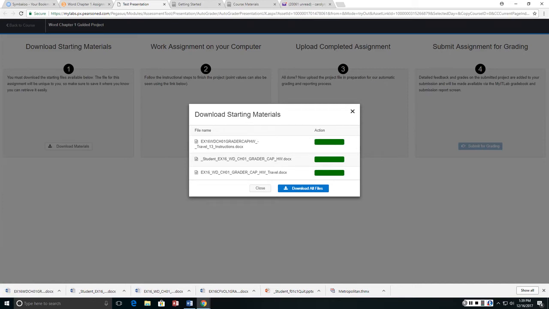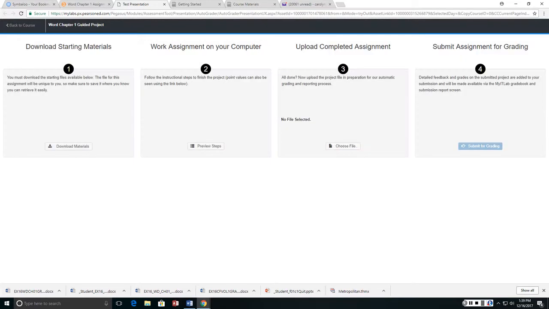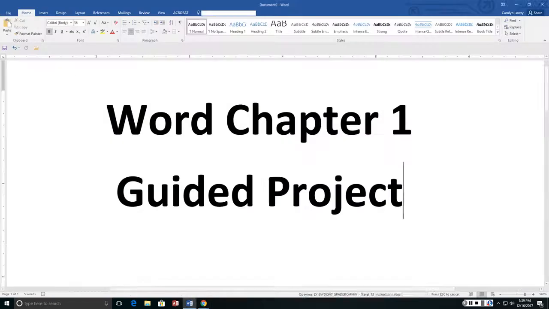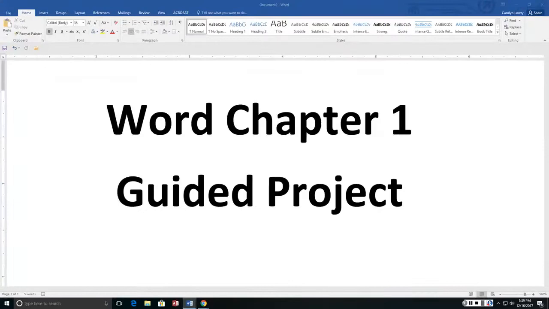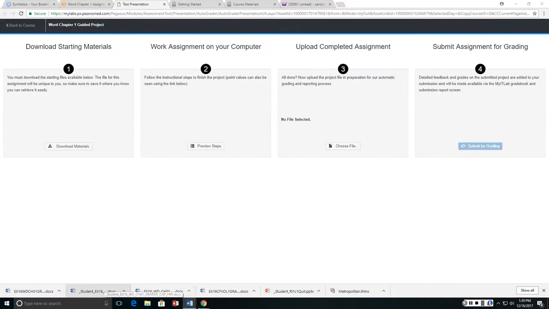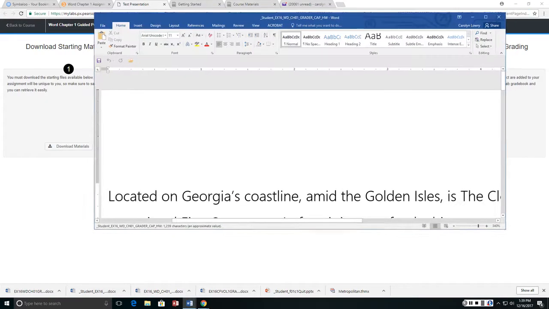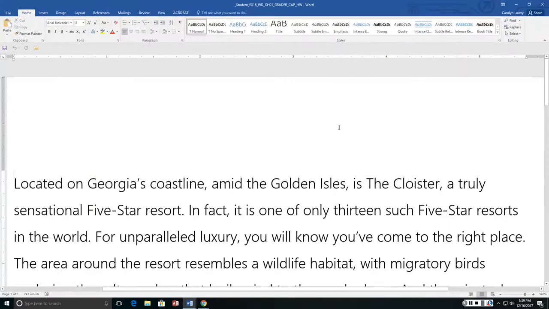So remember that your first one is always instructions. The second one is always the student file, the one that you start with, and anything after that is something else that we're going to use in the completion of the projects. So I'm going to hit close. I can leave this open. I can open my instructions and get them over to the other screen so that they're not in your way. And I can minimize that. And then I can go to the student file. And naturally, it popped it up on the other screen. So here is our student file.